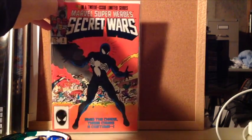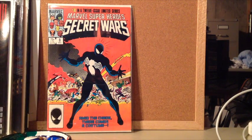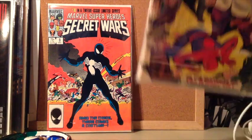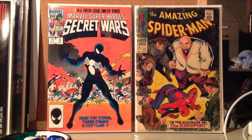I always remember that stance he has with his hands out like that. As soon as I saw it, I knew I was grabbing it. I picked that up before the crazy pricing started, so I was really glad to grab that last year. Here is Amazing Spider-Man 51. Just love that cover. I had a chance last year to get a really nice upgrade of that, but I just didn't like the way the guy was selling his books.